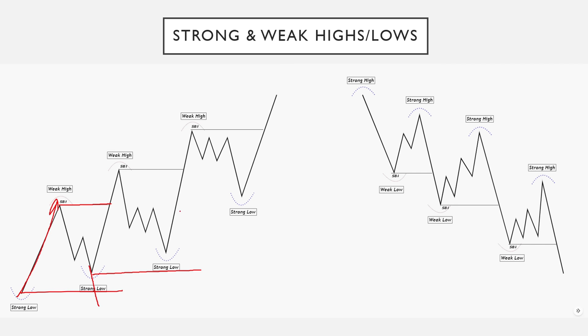Again, why do you have a pullback? So you have an uptrend, right? So why do you always have a pullback when a new higher high is made? Because they take profit on top, right? So they bought from here, they pushed up, they're taking profits right there. This is why the market goes down. This is where they enter again, right? Just above the strong low. They push the market up, take profits, then they go again.